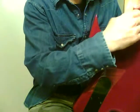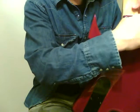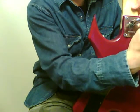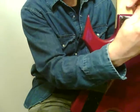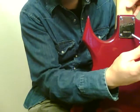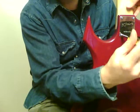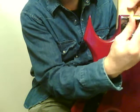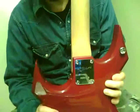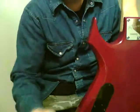Then you would tighten them. I'm just going to finger tighten for the demonstration. While tightening it, you want to make sure you're holding the neck snug, keeping it from slipping, making sure that the screws are going in straight and smooth and not being forced. See, I'm just very lightly putting them in. No force involved. Really easy. So here we go. So as you can see, the neck is now on. You would want to tighten it a little bit more than I did, but like I said, don't over tighten it. Just make sure that it's snug.